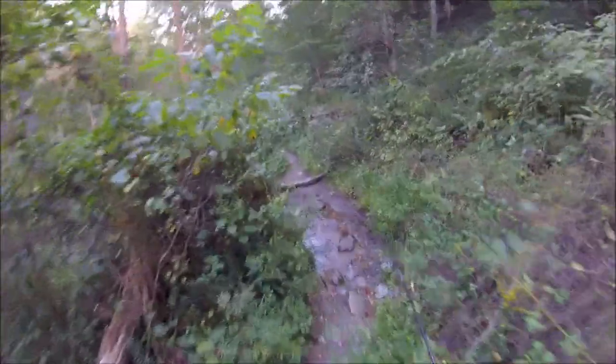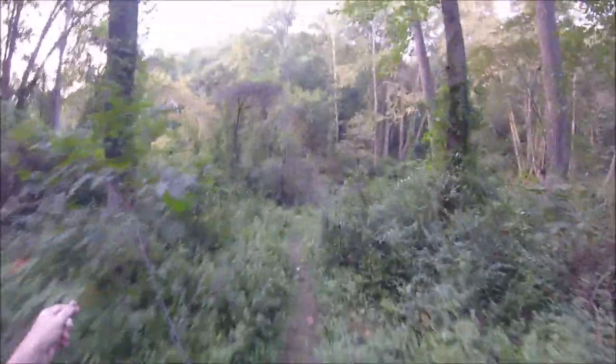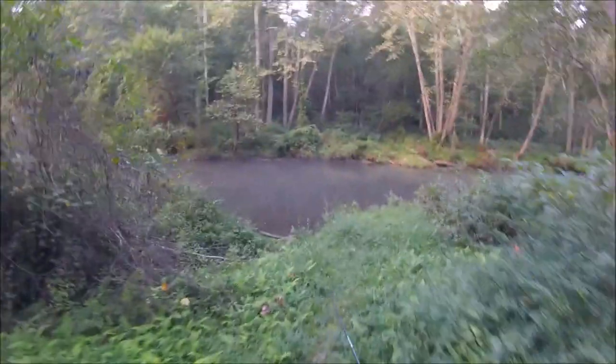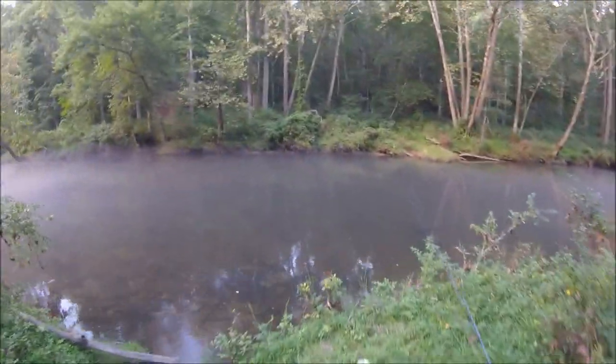Well, this will probably be a good spot if we can get out to the water here where this little stream flows into it. It looks like we can. Generally, when you've got a fresh inflow of water coming from the side, you'll usually find some good fishing in that area. And you can tell I'm not the only one that thinks so. Everybody comes out here.